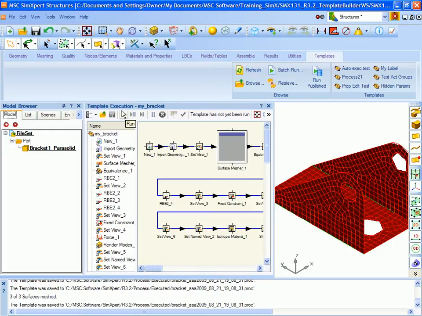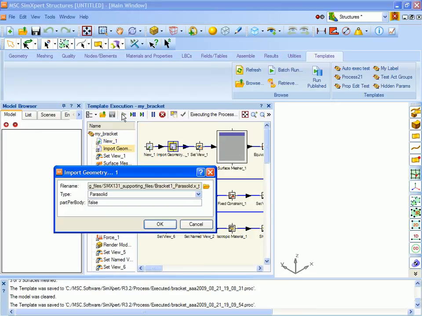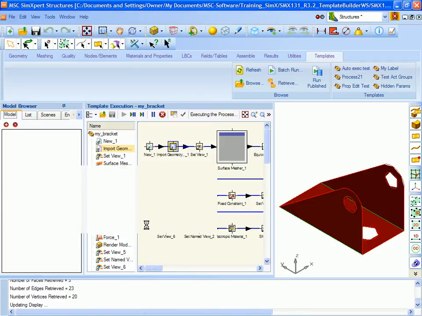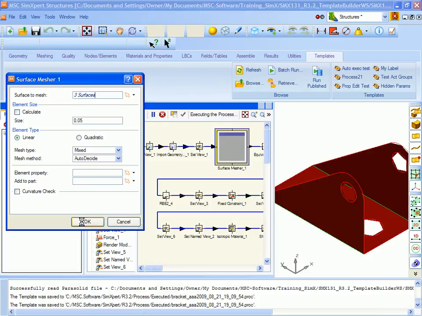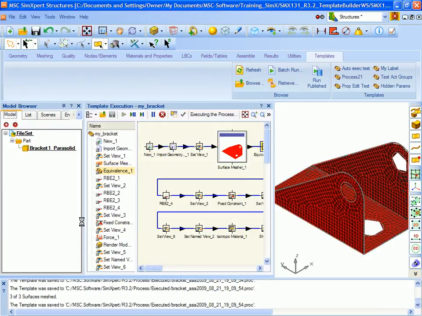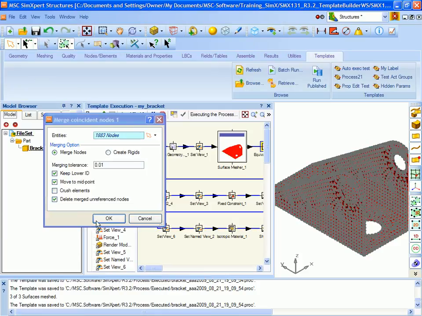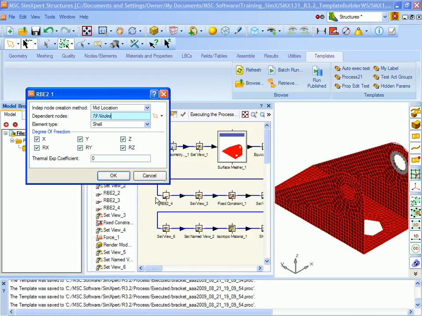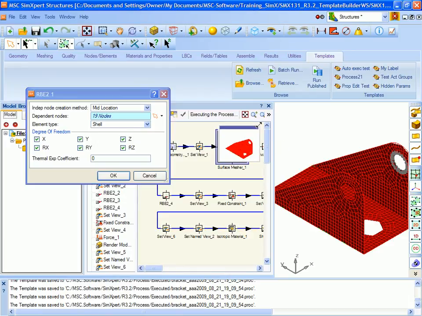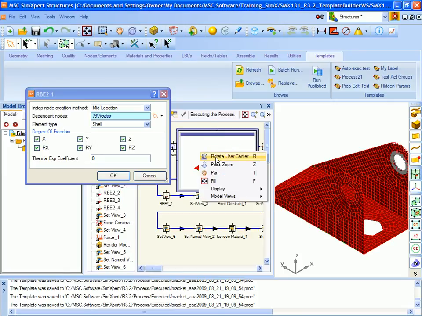Let's go ahead and run the template by clicking the Run button. And we don't need to worry about clearing the database because, as you can see, that first action took care of that for us. Since we have the prompting turned on, we're seeing the dialog boxes for each action appearing. And we're watching the screen to make sure that the proper selections are being made and they are populated based on our entries when we recorded the macro. Notice the Surface Mesher icon, which is now a graphic snapshot. We can resize it, move it, and even access the View Manipulation commands by right-clicking so that we can pan, zoom, and rotate.